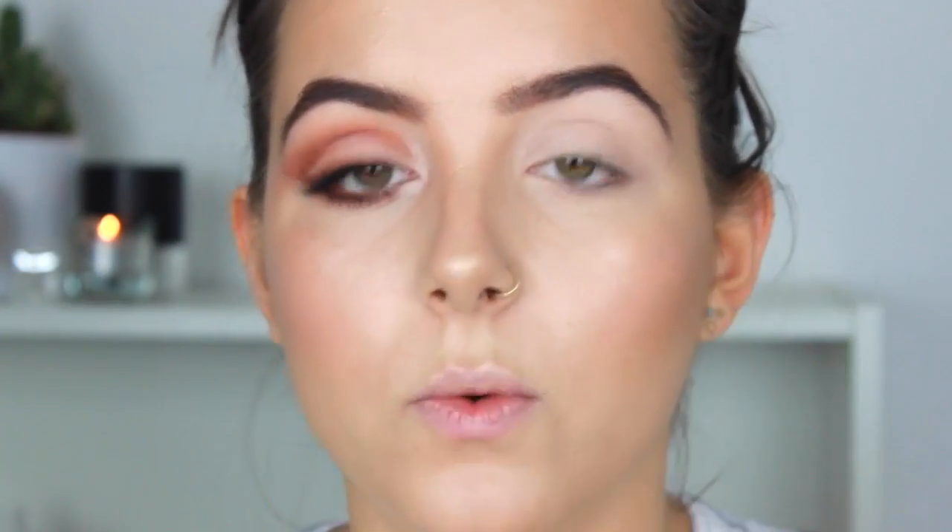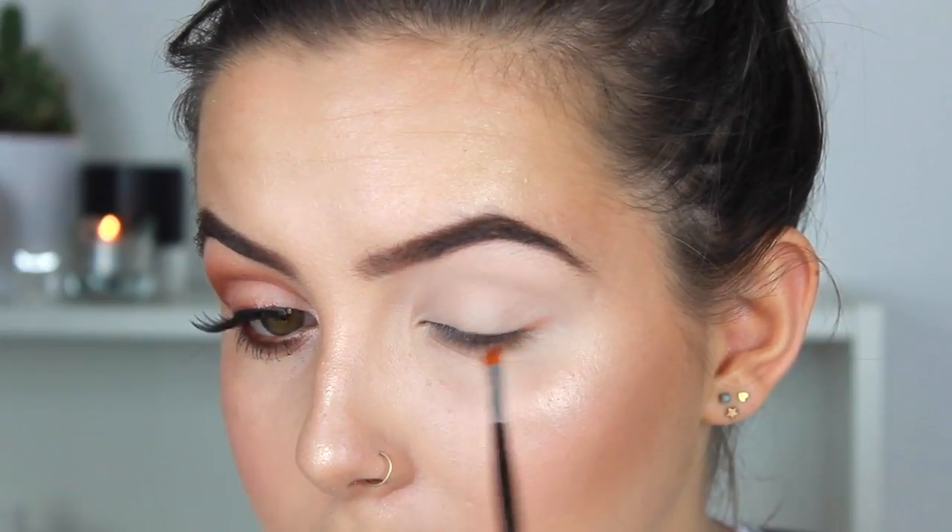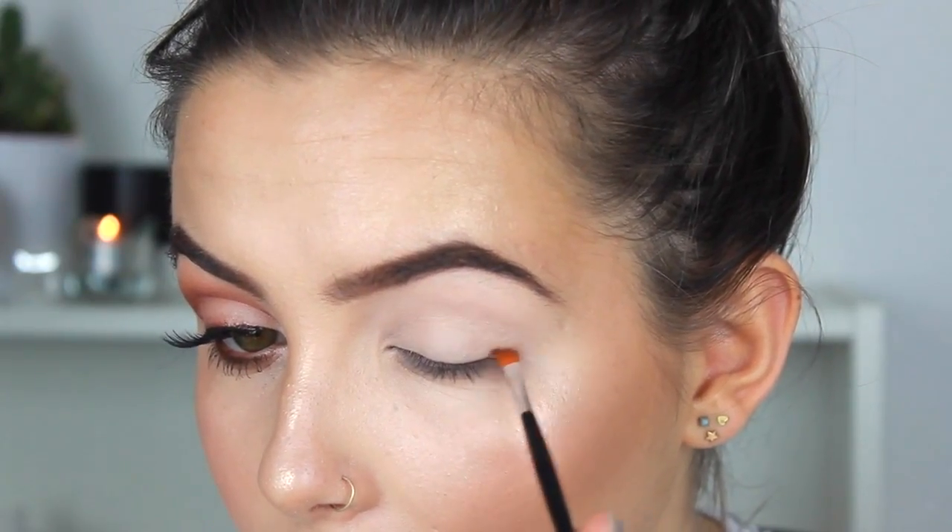This is a little angle brush that I got free when I went on this Benefit Boat event in London, which was pretty cool — anyone can go on it. I'm going to be taking Burnt Orange, which is a light-ish orange shade, and making an angle with it just along my lash line and flicking it up and out.